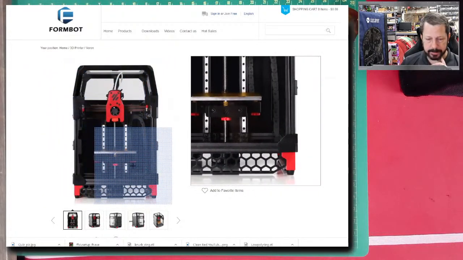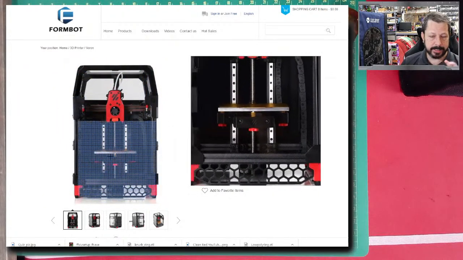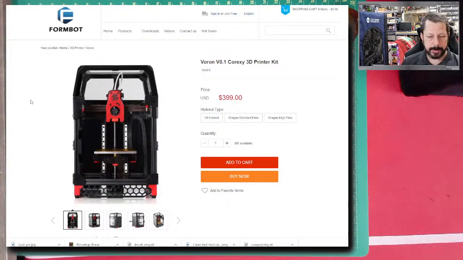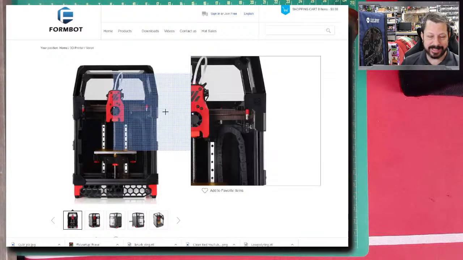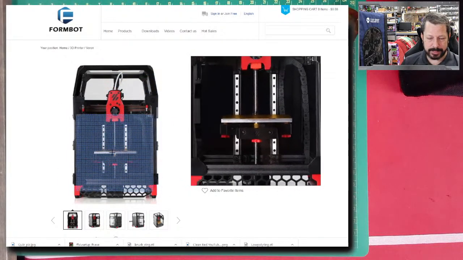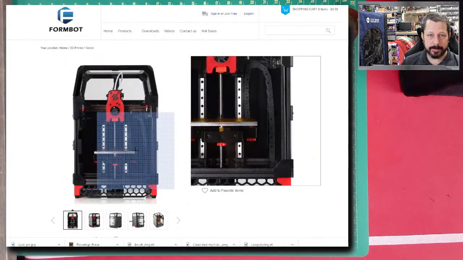So this is a little guy, a very little guy, but it is a Voron printer, and it's a little cheaper, still kind of expensive, particularly when you think of the size this thing is. The build volume on this is about a 5-inch cube, so that's pretty small. I typically don't print parts that are outside of a 5-inch cube, and if I do, I have other printers that I can print that on.